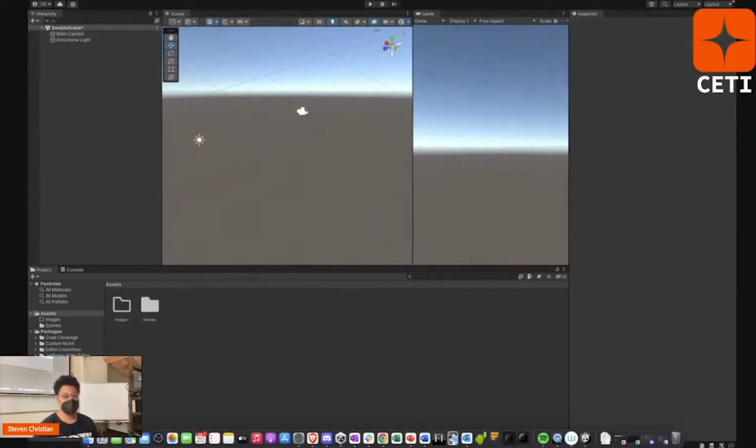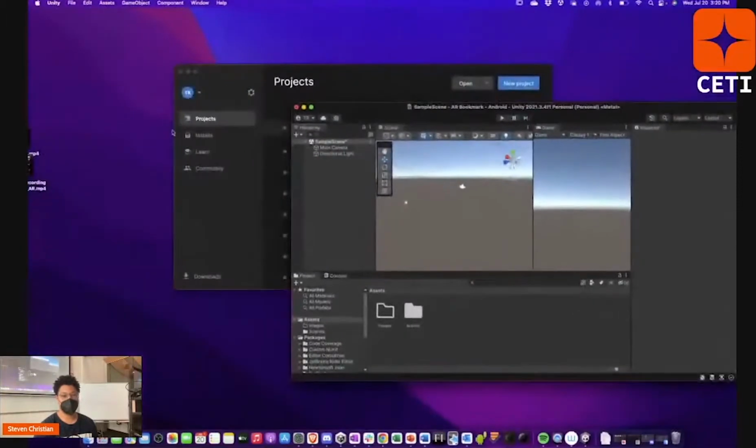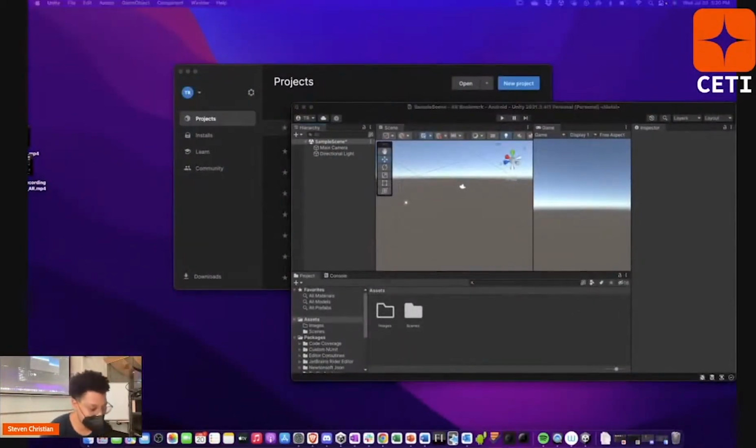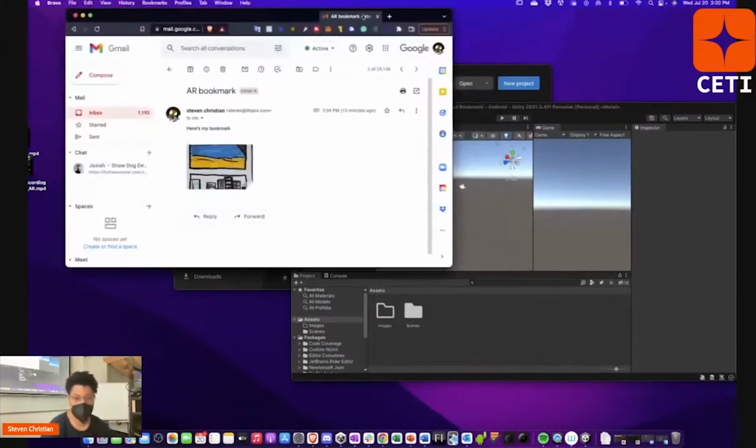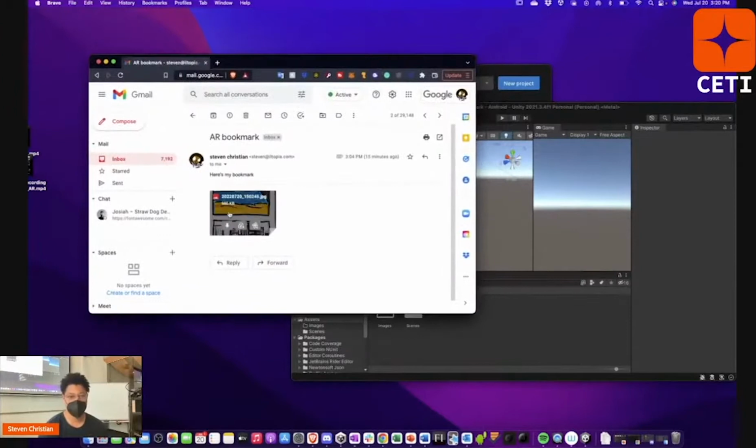And so with this, the first thing that I can do is actually grab my bookmark image that I got before, or that I sent myself. And so I will just go through and download my bookmark image that I sent myself a little earlier on. And that bookmark image is this one right here.